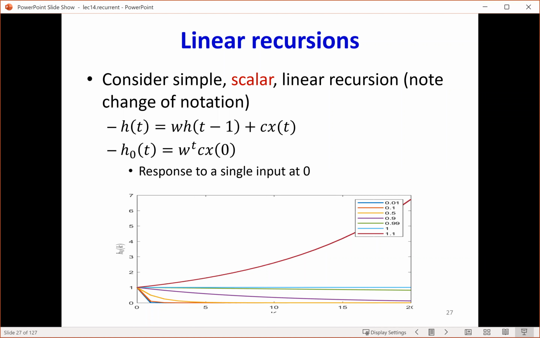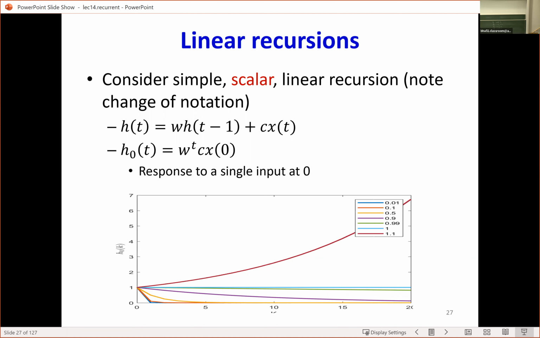Hi, Professor. I'm 98. So what would happen if w were less than 1? It will keep going down, less and less, and eventually the output is going to vanish, correct? Here are the behaviors for different values of w in the plot below. What we see is that when w is less than 1, the value at time t goes to 0. If w is greater than 1, the value just blows up to infinity, right?